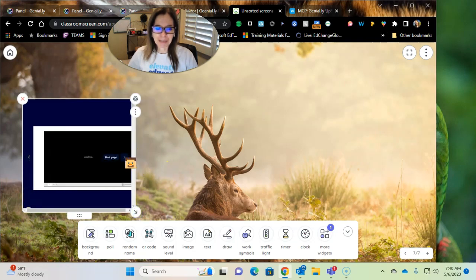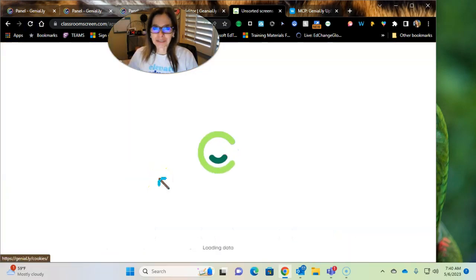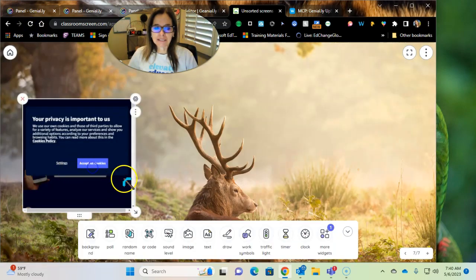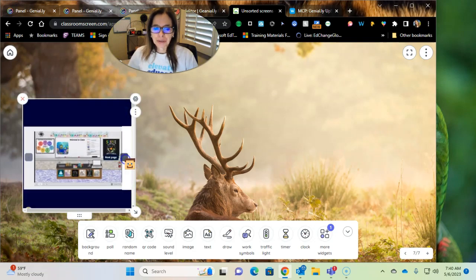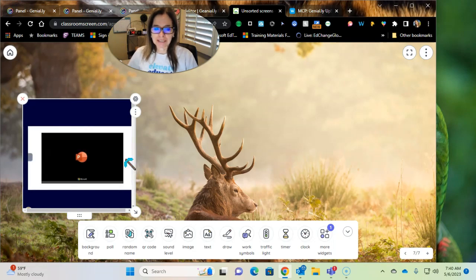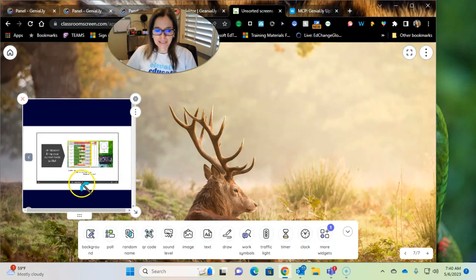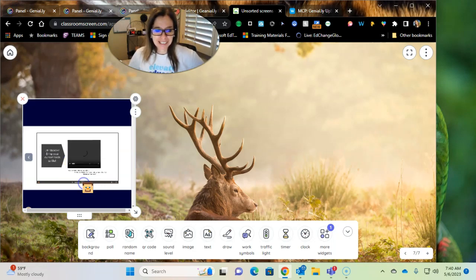Now everything I'm embedding is interactive. Another tip, remember all we do is refresh and that's going to show. Another tip while this is refreshing is to create one presentation per thing you want to embed. So right now I have 4 things embedded into here, as you saw, and I can interact with these right here. And I don't have to leave my classroom screen now that I'm in. I could have done this also in the Wakelet.